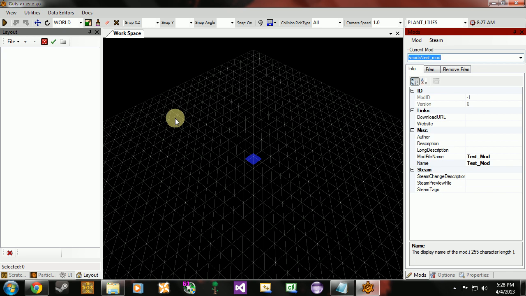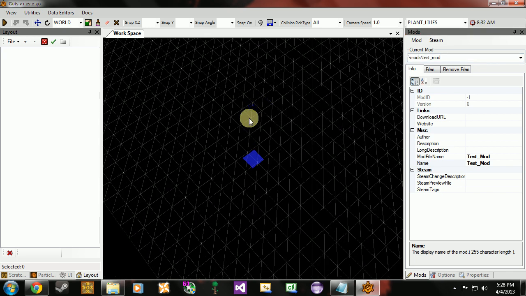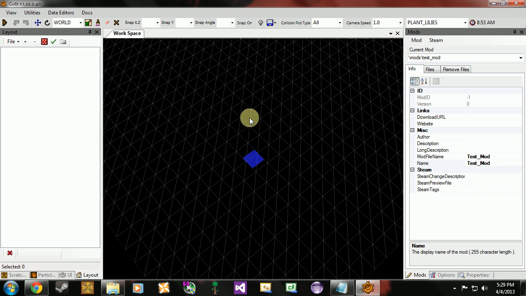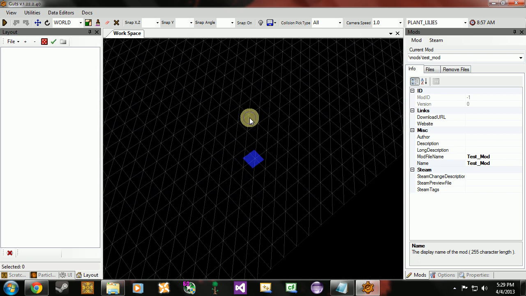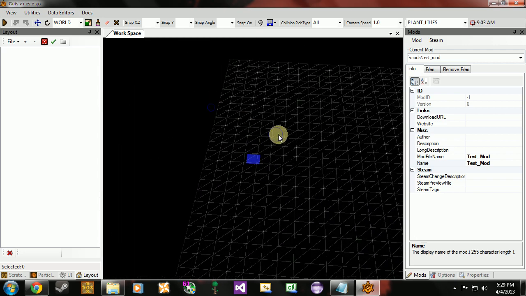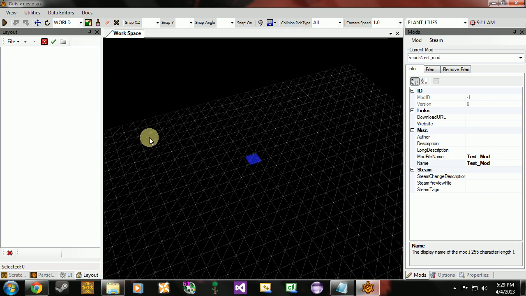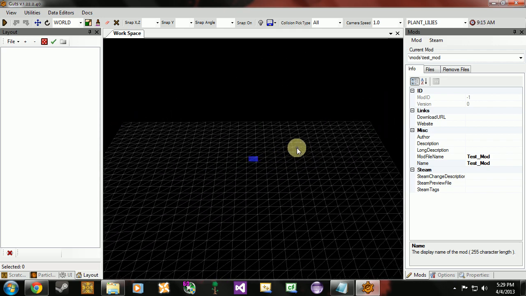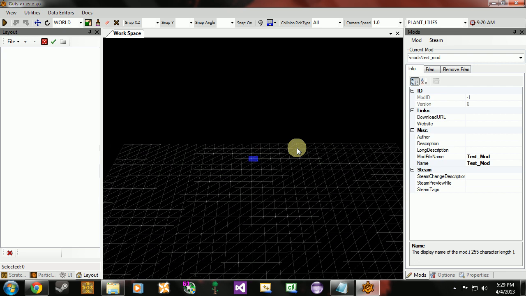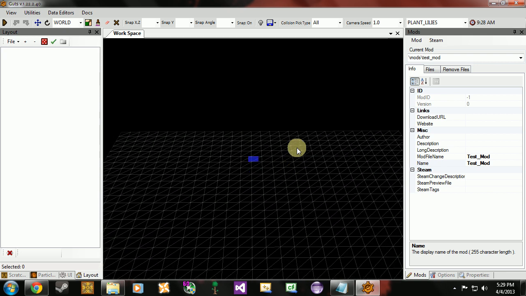Okay, so the last thing I want to look at in this video is the workspace and how to navigate it. So it's a lot like a computer game. You're going to be using the WASD keys to move around, to move forwards, backwards, left, and right. And you're going to hold down the right mouse button and rotate the mouse to rotate the camera. You can use this together with the keys and the mouse to get sweeping motions. And to move up and down, you are going to use your Q and E key on the keyboard. The Q key will move you down, and the E key will move you back up.